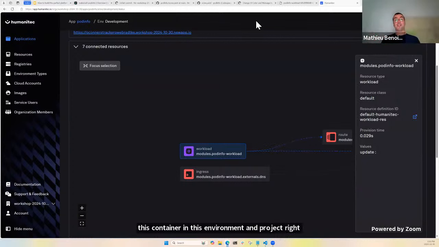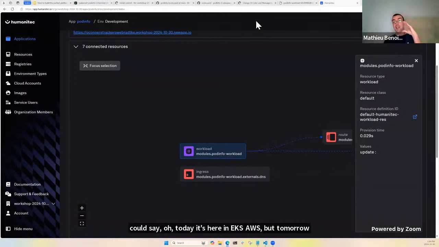And that's where the Humanitec Orchestrator will resolve where to deploy the containerized workload application versus all the other dependencies. And you will have options, because as a platform engineer, you remember the recipes, and I will show you the recipes. You could say, oh, today it's here in EKS AWS, but tomorrow it's in AKS Azure.